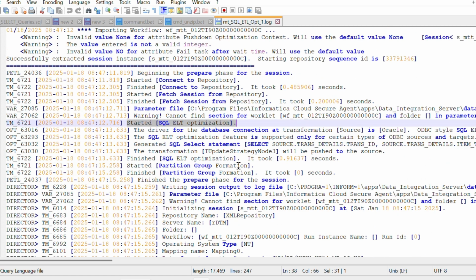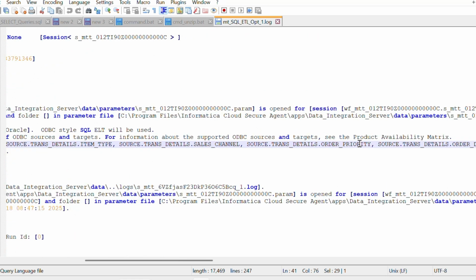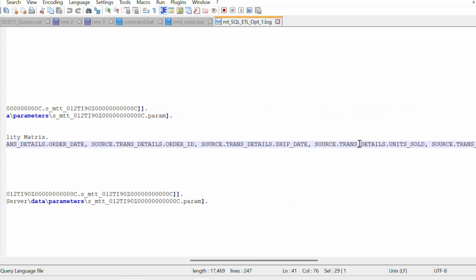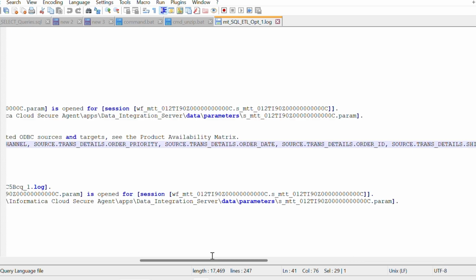What is this doing? Here it is creating the SQL select statement: select source table and column names. And we have many columns from the source table.